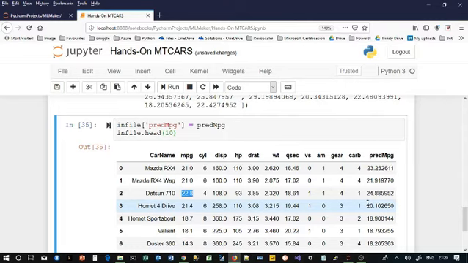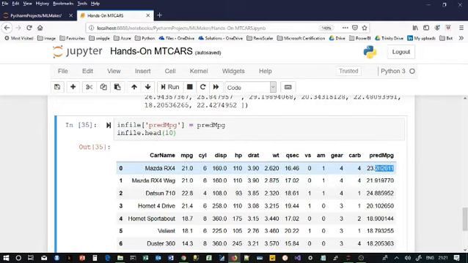Now when you have thousands of these observations, we will not be able to compare every single observation. So we want to have some kind of a measure or metric that will help us quantify these differences. There is a calculation called root mean square error. The calculation is very simple. You subtract the miles per gallon and the predicted miles per gallon. You get some positive differences and some negative differences. You square them so they all become positive. You add them all together and then you take an average of that.